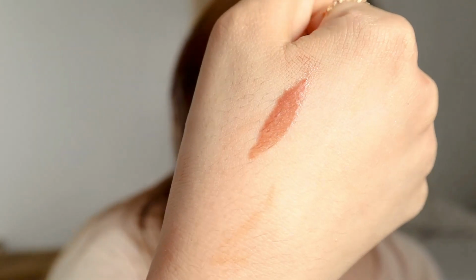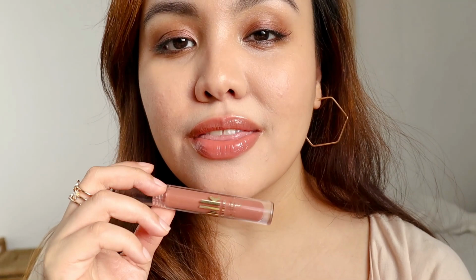Next product is kind of similar to the Essence Cosmetics. Iba lang yung parang pigment nito. And this one is from BLK Cosmetics from the Love Story Bridal Collection, in the shade Lace. You can use this on its own or you can use it as a lipstick topper. Guys, so eto na siya on my lips. I don't think it's a clear gloss. It has a little bit of tint eh. Ayan o, diba? So you can do whatever with it, but I really do like it because ang ganda niya sa lips. That's all I can say. So yeah, this is Lace from the BLK Bridal Collection.